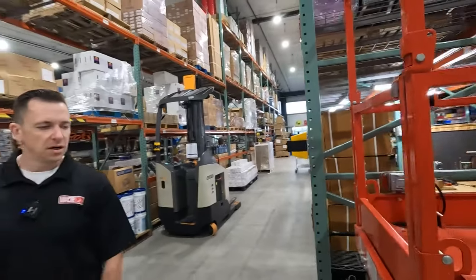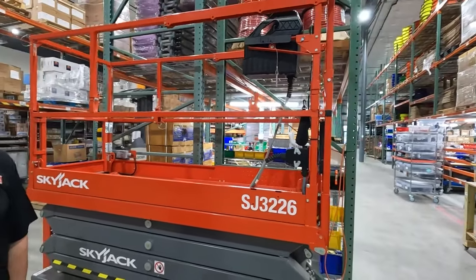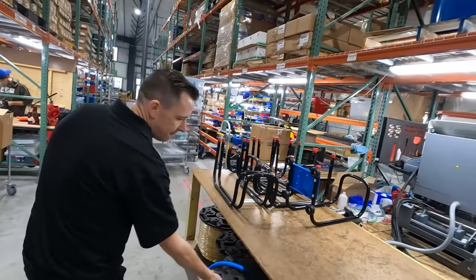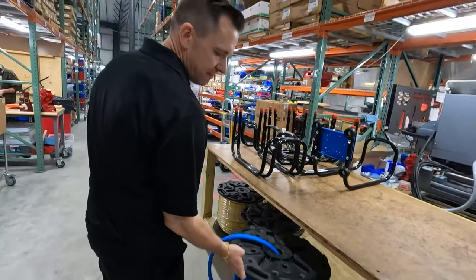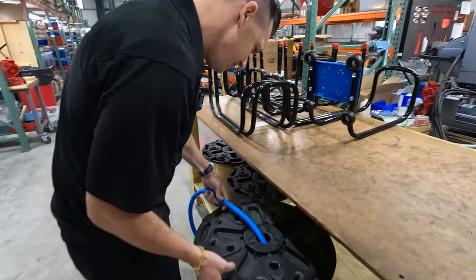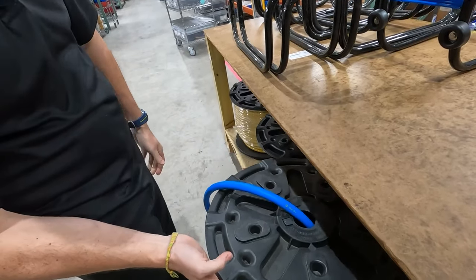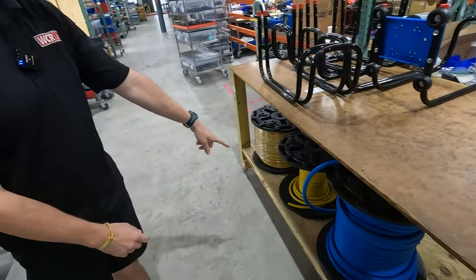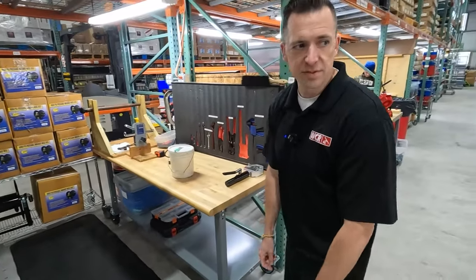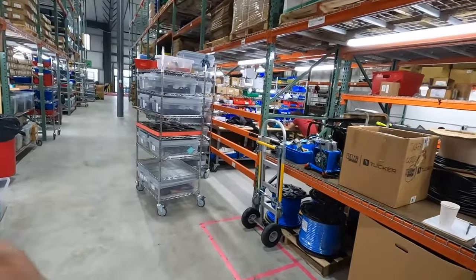A lot goes on between these aisles — people don't understand how much building goes on and how many people are on the build teams. These are some of the hose reels being made — Pure Water Power. This is the 3/8 rubber hose being put on these. There's also a half-inch giant hose here. If you see anything in this video you're not supposed to see, just don't tell anybody.